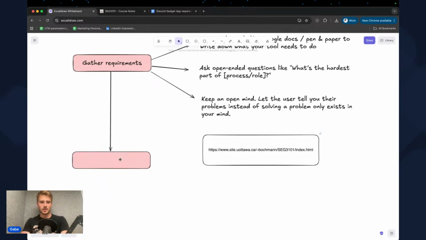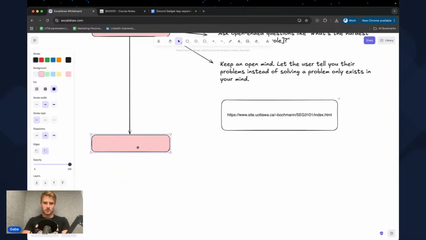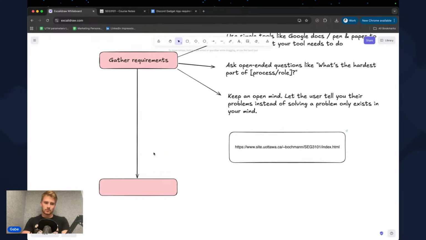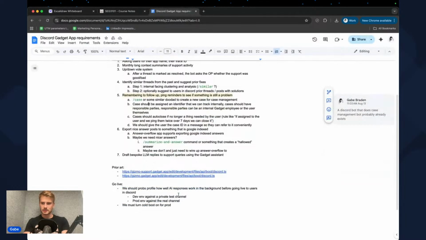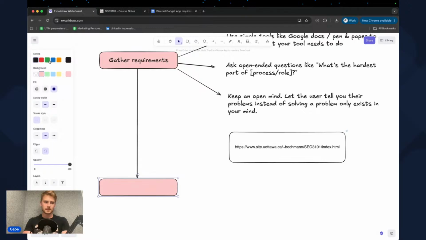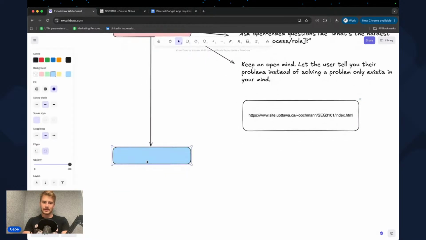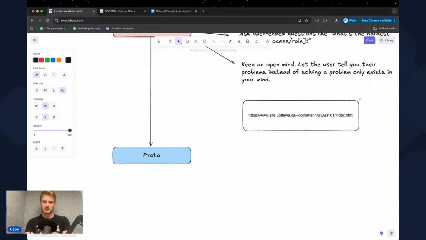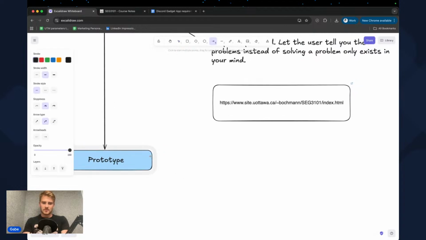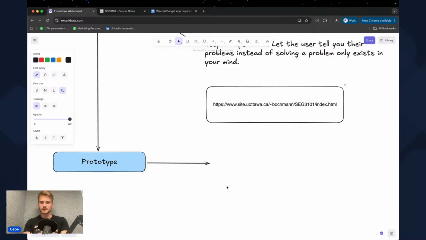And then step two, once you have the requirements, you have a decent idea of what you're going to build, which I kind of do. So this is the doc, and I have a few other scattered notes that I'll reference throughout the stream. But step one is kind of done. Change this color here. And then step two is just prototype, obviously. For prototyping, I always use Gadget, as you can expect.